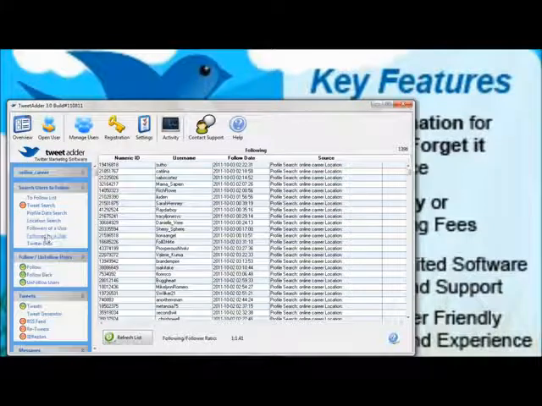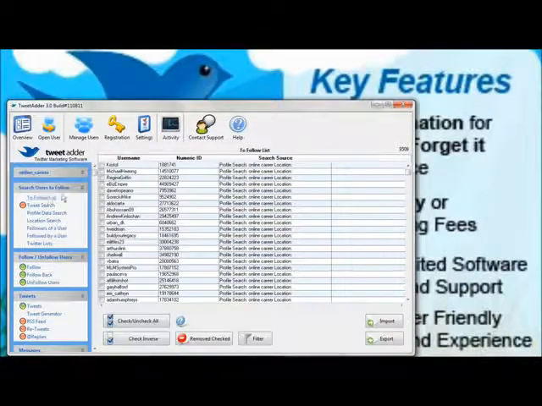So that's that. Down here is your to follow list, and these are persons that the program will follow automatically per day, like each day. And I'll show you how to get your to follow list further down. Right here is another option whereby you can find persons to follow by profile data search. We have a location search right here. For example, currently I am in Florida. You can search persons that are in Florida.